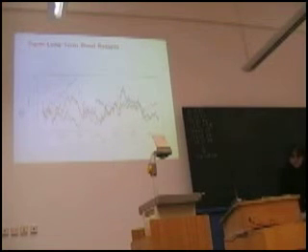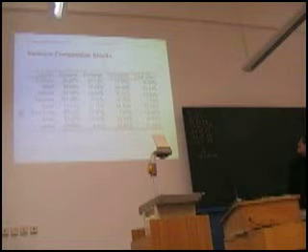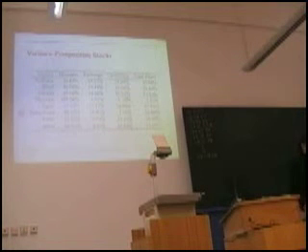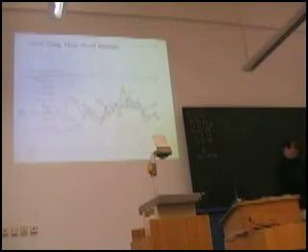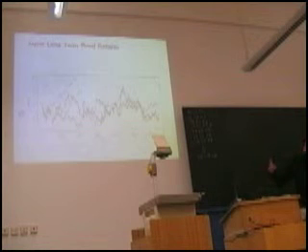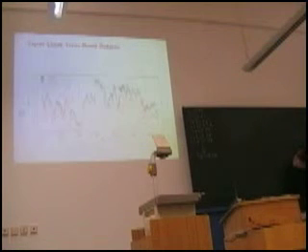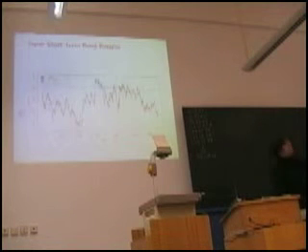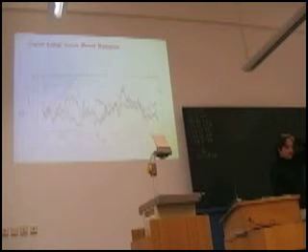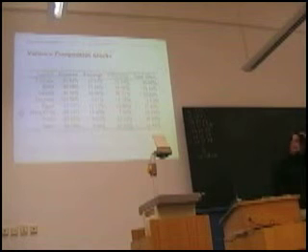So now we'll take a closer look at the composition of the variance. What was the blue and what was the red one? Sorry, the black one was the exchange return, the blue one was the domestic return, and the red one was the total return. Okay, so I also looked at the composition of the variance of the stocks.